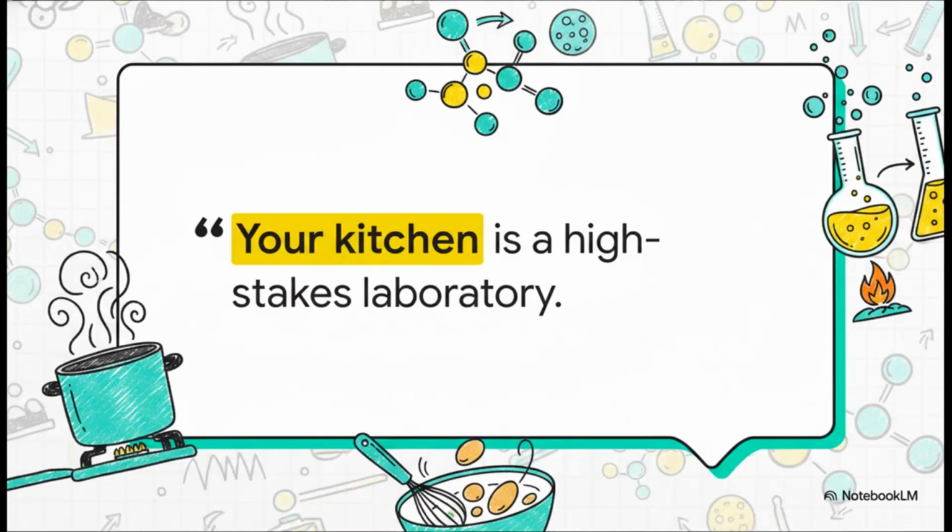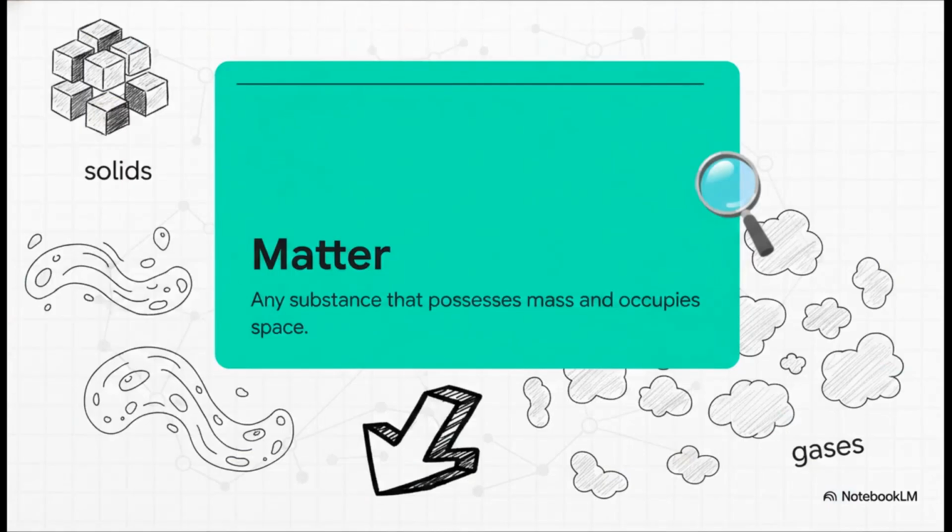You know, what's really fascinating here is how this totally reframes our daily lives. We tend to think that complex chemistry only happens in those sterile, multi-million-dollar facilities. But the truth is, your own kitchen is literally a high-stakes laboratory. Every time you boil water for pasta, or, let's be honest, accidentally burn a meal, you're initiating some incredibly complex scientific processes.